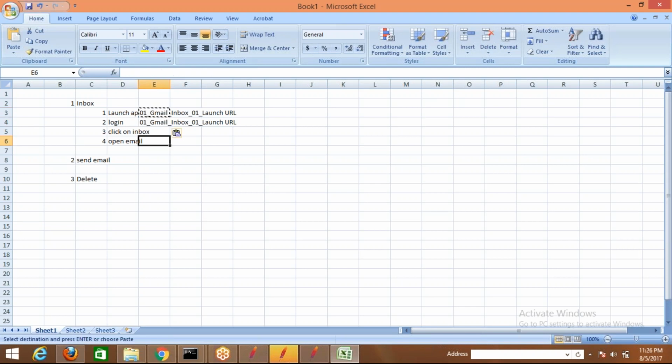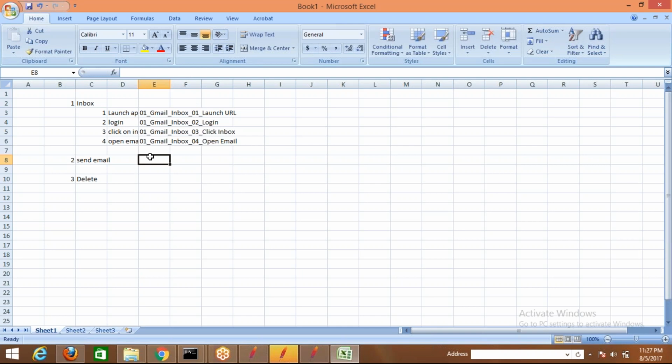So the functionality name will be constant for that script. When you go to the second script, this will be second. So in this script, it will be second, that is login, 3 underscore click inbox, 4 underscore open email. So like this, you can follow the standards.